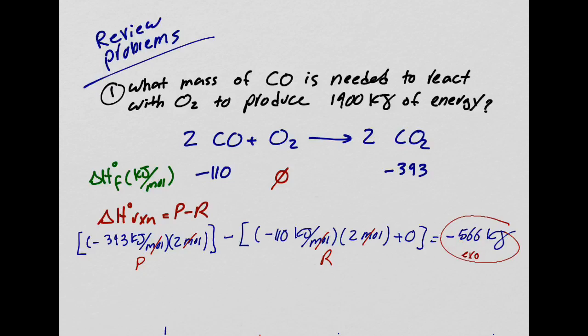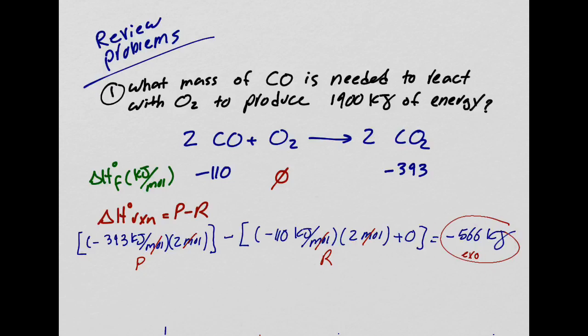So far so good. So let's take a step back. Again, I give you the delta H of formation. Basically that's the energy change when you make something from its elemental form. And because O2 is the elemental form, it's going to be 0. Every time you have the delta H of formation, you can figure out the delta H of the reaction: product minus reactant. Don't forget to multiply by the moles, so the moles can cancel out. I end up with kilojoules. That part is pretty easy.